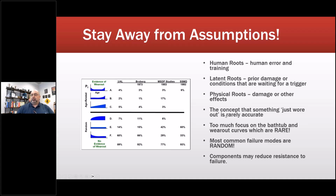The concept that something just wore out is rare. Too much focus on the bathtub and wear out curves, which are rare. Bathtub curve. It's a human being. For some reason, everybody keeps using this as the actual, we relate people to machinery. The bathtub curve is extremely rare. I'm an industrial engineer. I used to teach this stuff in college, and it just grates at my nerves when I see people writing entire articles on the bathtub curve, which is an actuary curve, meaning it was used by insurance companies as early as the 1500s for human life. And it's supposed to be, that's why we call it infant mortality.